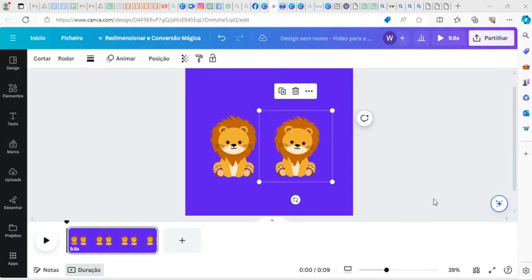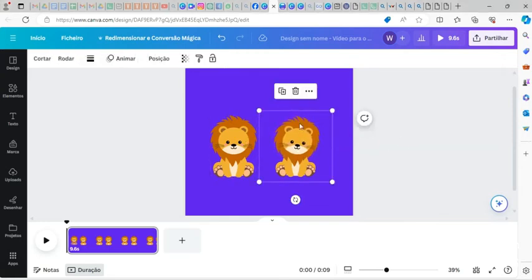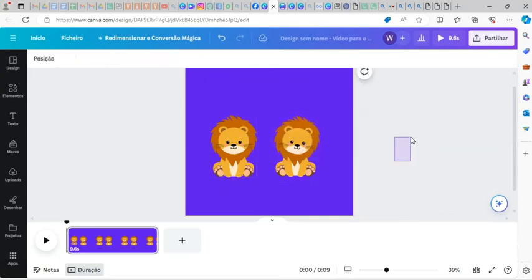So folks, it finished there and I brought it here to compare. Look, the animated lion and the non-animated lion are here inside Canva. Usually I take all the animations, turn them into animated GIFs and put them into Canva, and there I create the animated invitations, right? You can create really cool animated invitations in Canva.